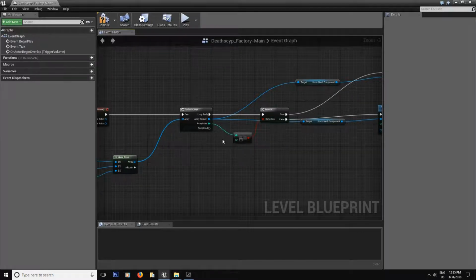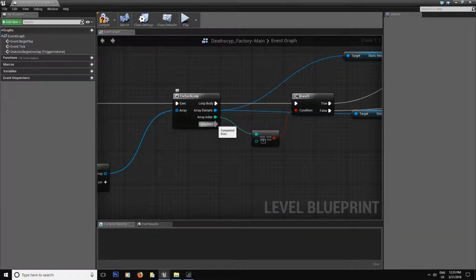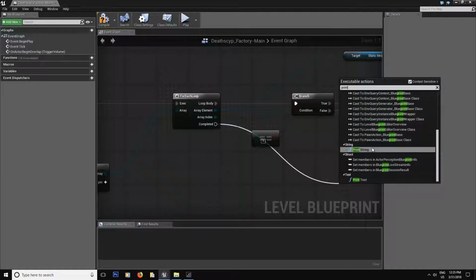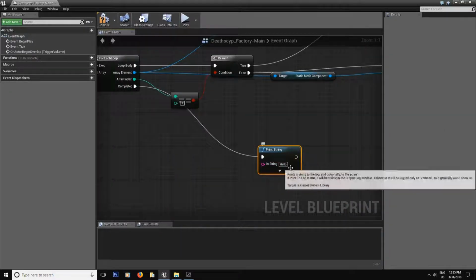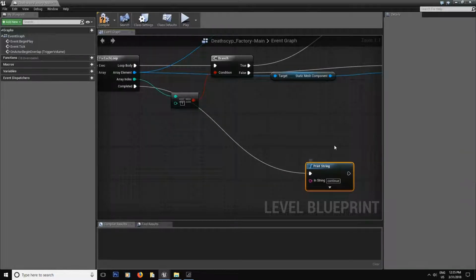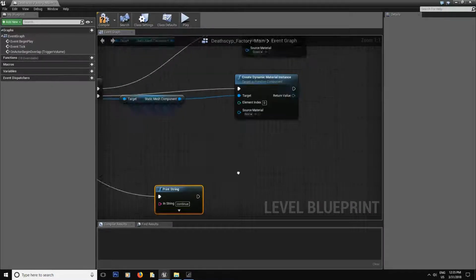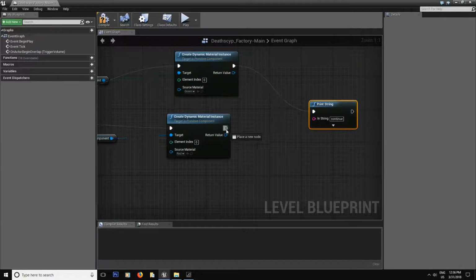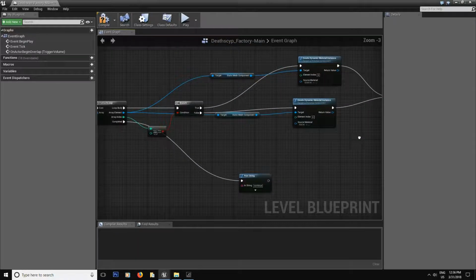Now, make sure that when you're done with this, to carry out the rest of the program from here, print string. Okay, let's say I'm going to do continue program here. And the reason I mean this is because if you put this, Control C, Control V, in the loop body, then it's going to do what?